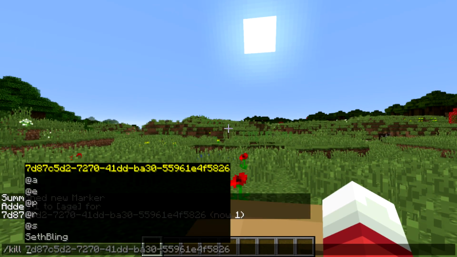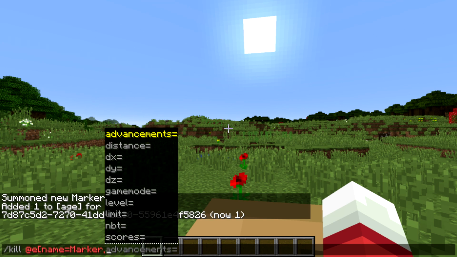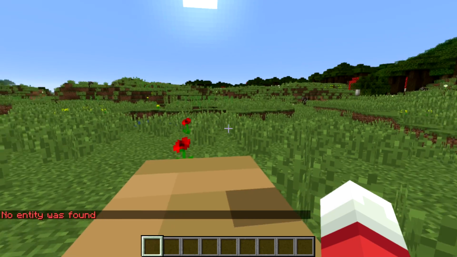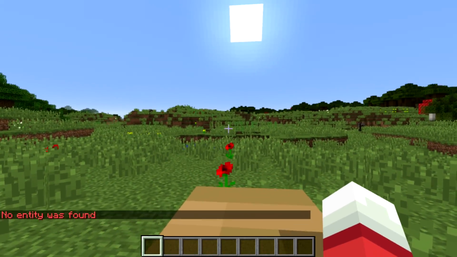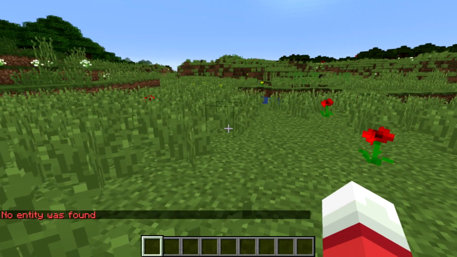Then there's one third thing I'm going to do: kill @e[name=Marker,scores={age=3..}]. So this is how you check for scores in 1.13. What this will do is find any entity named Marker that has an age score of 3 or more, and kill it. Currently, there aren't any like that. This is the only armor stand, and it has an age of 1. So those are the 3 commands that I'm going to run every single tick.